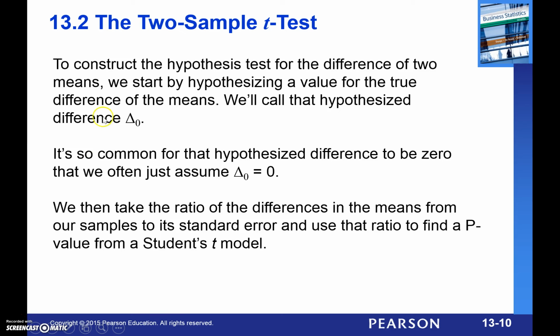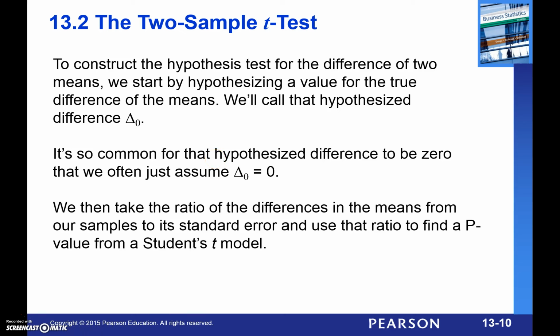So we're going to start with a hypothesized difference, and we introduced this Greek letter delta in the previous section. We're going to call this delta 0 or delta naught, and that's going to represent the difference in the population means. So if we rolled this incentive out to the entire population, or if we didn't roll it out to the population, what would be the difference in, say, our spending habits? So what we're going to commonly do is we're going to say it's going to be 0.